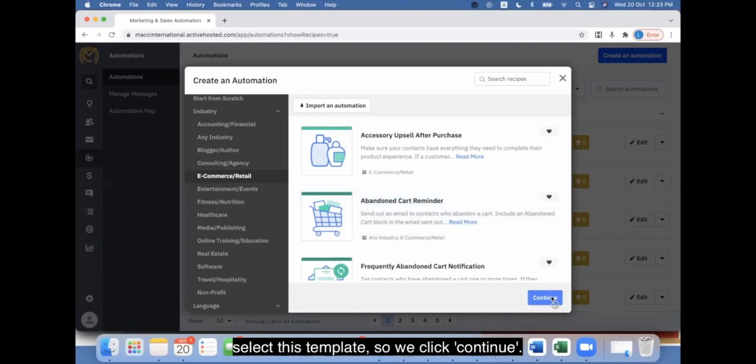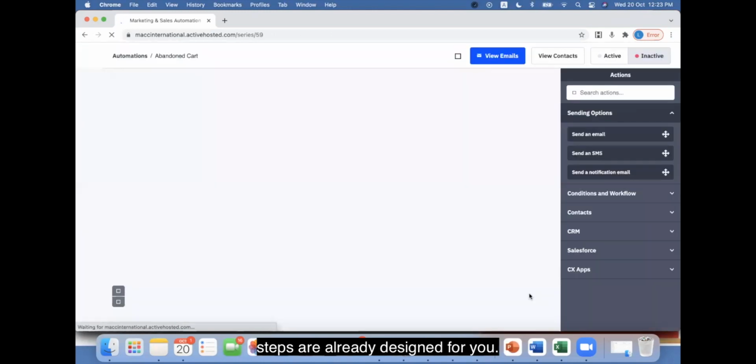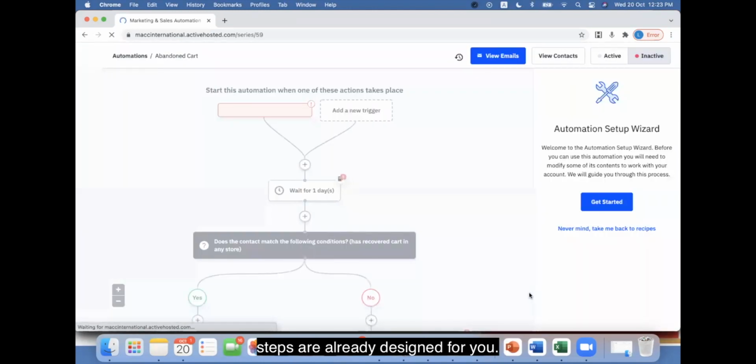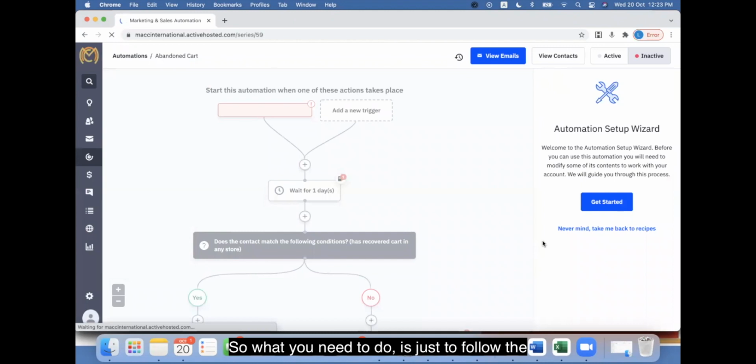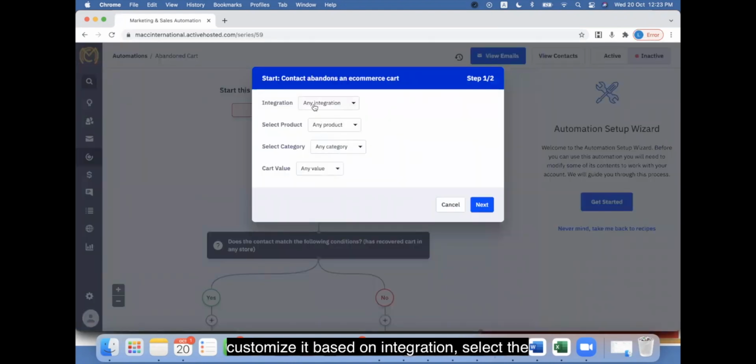We click continue. So we are using a template right now, and all the steps are already designed for you. What you need to do is just follow the wizard on the right-hand side. You click get started here, where you customize it based on integration, select the product, select the category, select the cart value, and then you go for next.